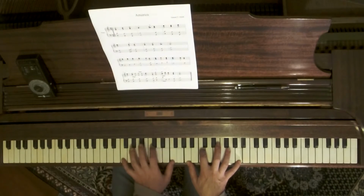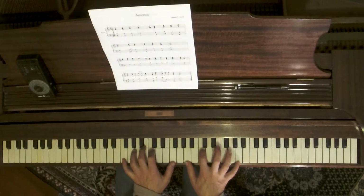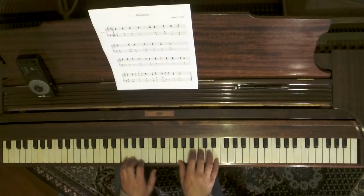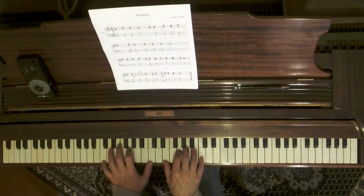So we have F going down an octave F, and then you're switching, right? Still an F. Well, no, you're going to D minor with F in the bass, I'm sorry. On that second eighth, nice sort of switching. 1 and like that. You might want to practice that. And then we go C with G in the bass. We got G here. And then we have G7 to a C chord.